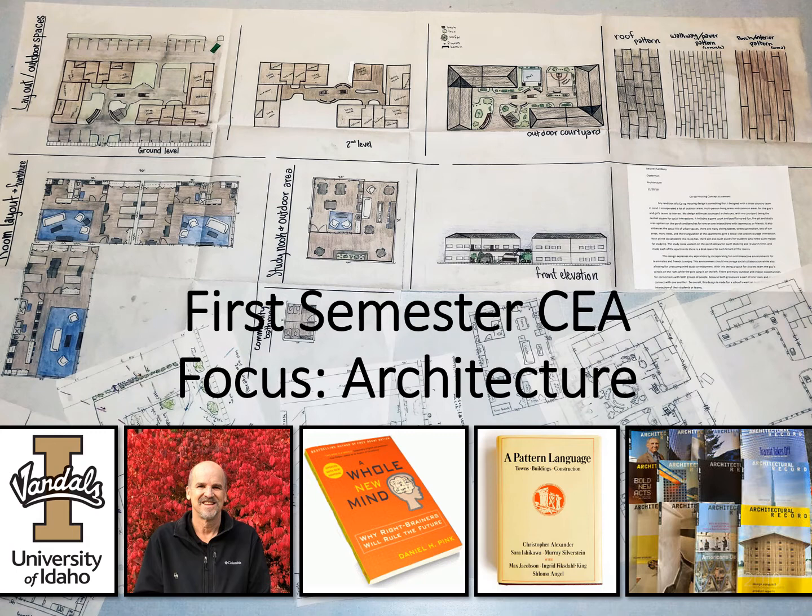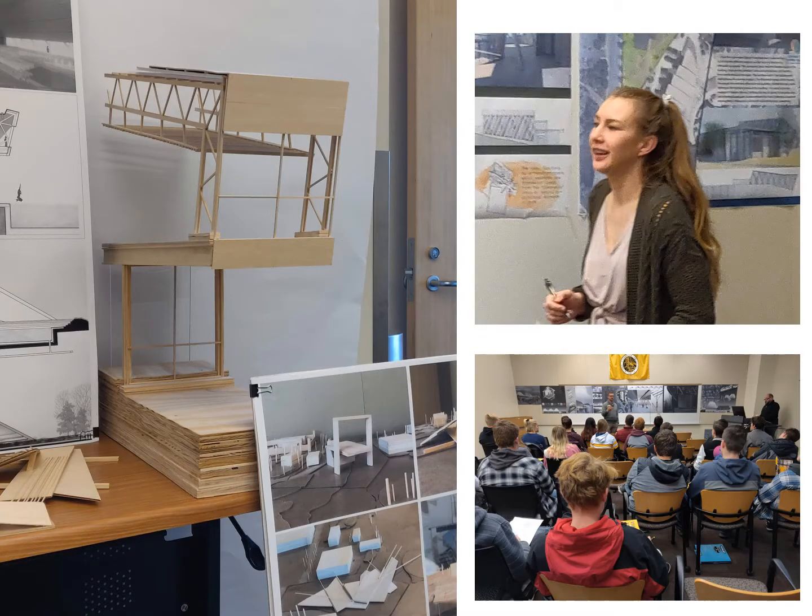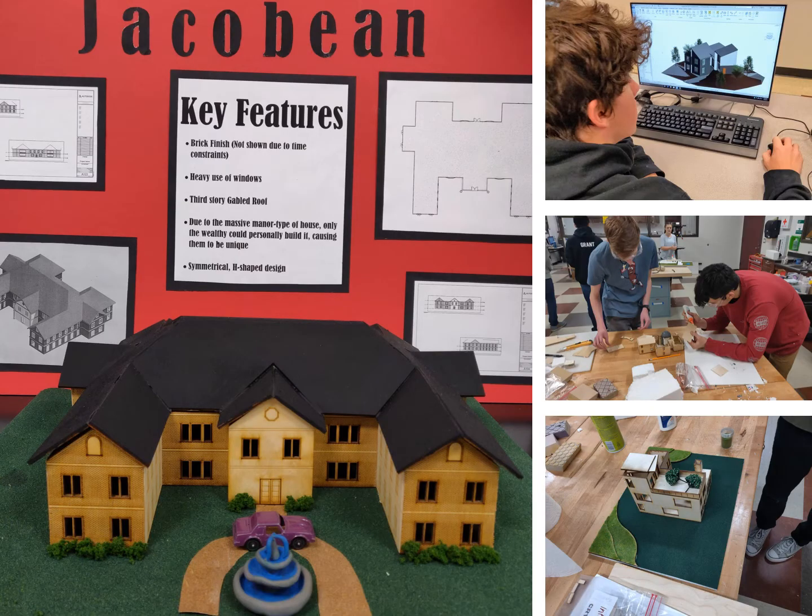Students attend several field trips, one of which involves a visit to and comparison of downtown Boise and the Town Square Mall. Students will also visit the University of Idaho's Boise campus to observe and report on the fourth-year architecture students presenting and defending their final projects. In yet another project, students design and create a scale model of a chosen residential housing style.